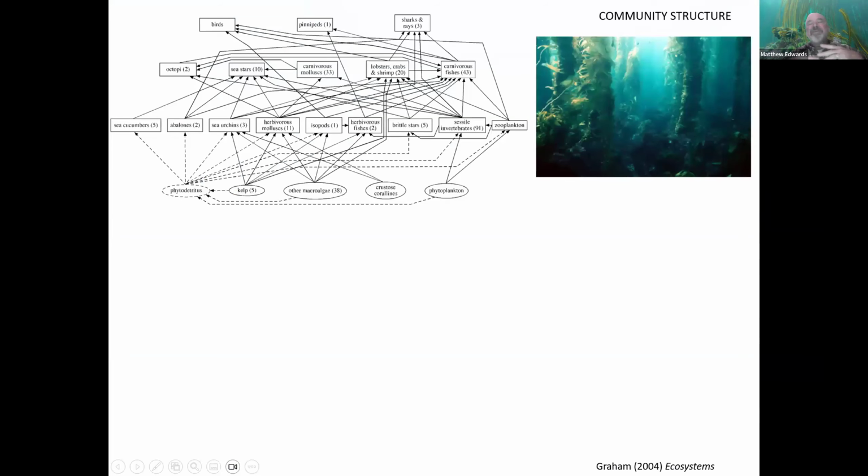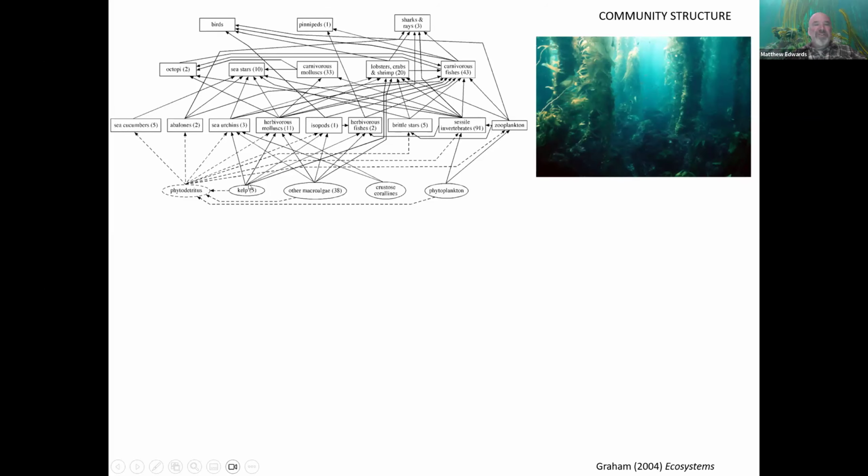And so what happens in Southern California with loss of the giant kelp? Work data collected by the Channel Islands National Park Service, which is available, were collected, and Mike Graham published this in 2004 in Ecosystems. We're looking at an interactive web. Along the bottom, we're looking at primary producers, our kelp, other macroalgae, our coralline algae, which I just showed you is important for the Aleutians, phytoplankton, phytodetritus rolling around. And these things are feeding up into primary grazers here. And those grazers feed up into predators and then tertiary predators. And so these interactive webs are a nice way to utilize the complexity of the system.